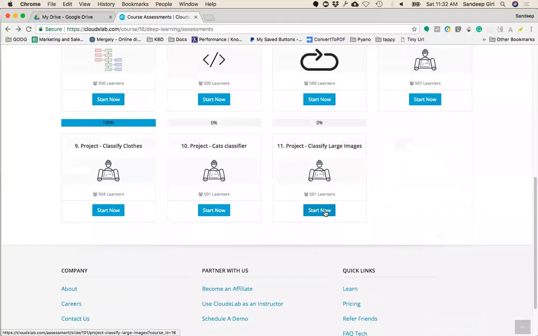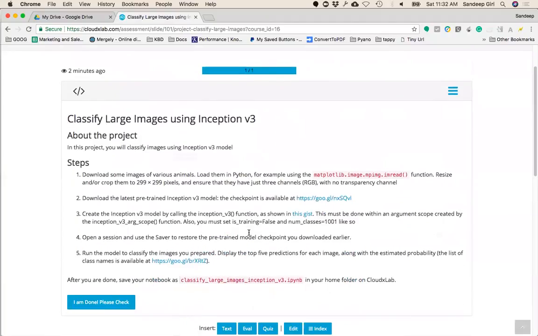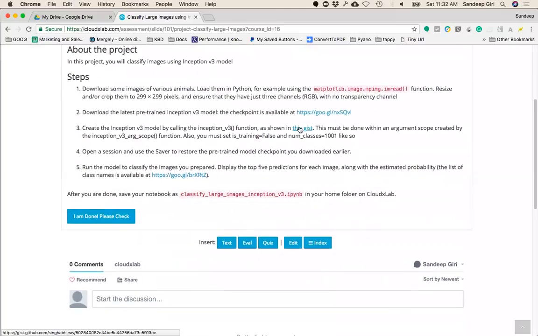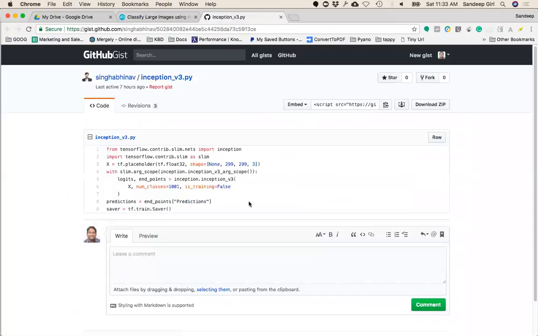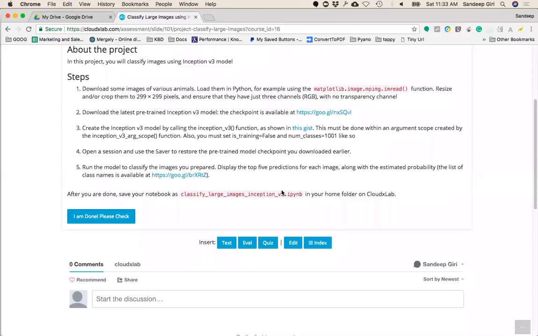A question from Binta is about the Inception V3 model. So we had talked about Inception earlier in one of the examples. Just take a look at that one and you will get the idea. Take a look at this gist. Okay. So it's basically on the same lines as what we have done earlier when we talked about Inception and other image comparisons. Okay. All right. So thank you, everyone.